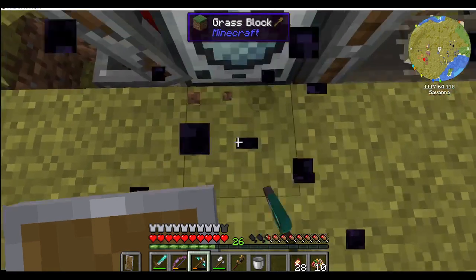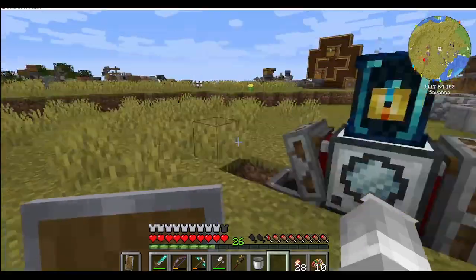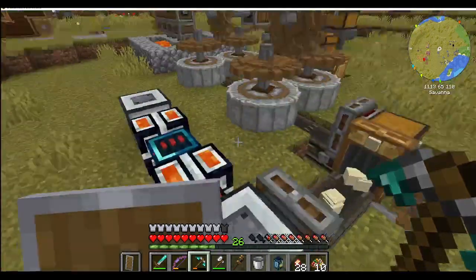Breaky, breaky. Or do I actually have to move this one out physically? Get in the ball. I think I might have to move this one out physically rather than having it just going in auto. But that's fine. That we can do.